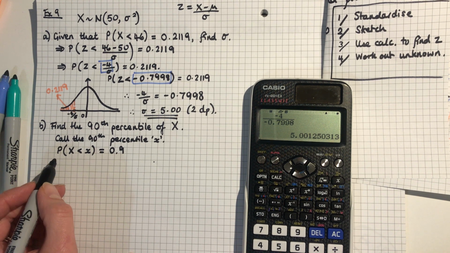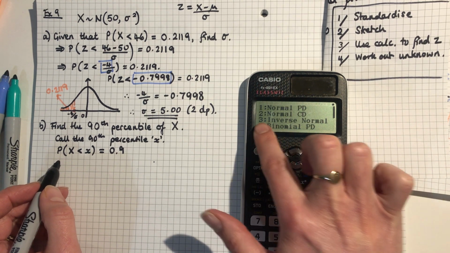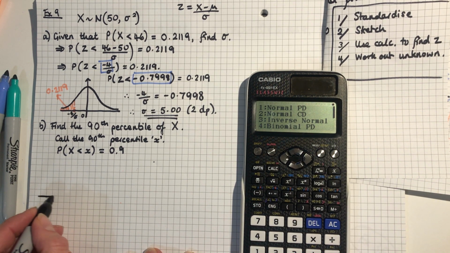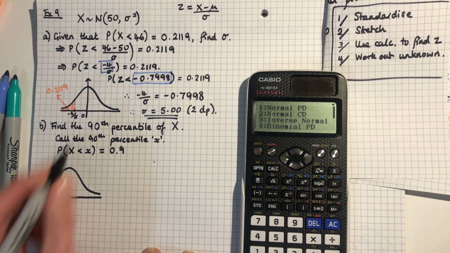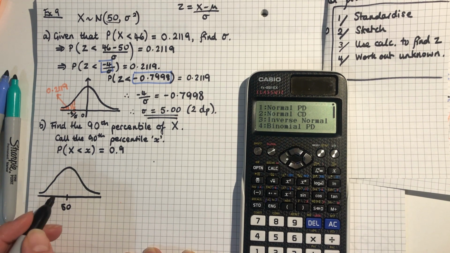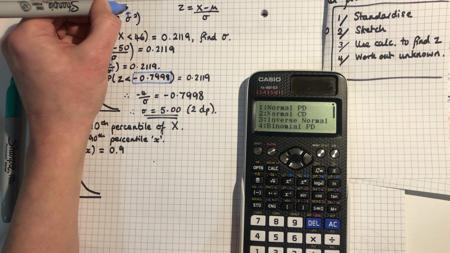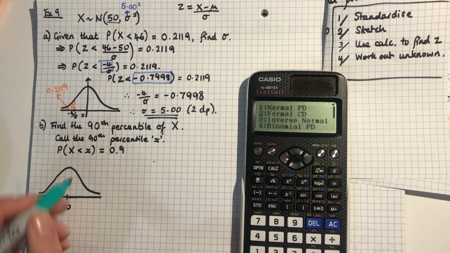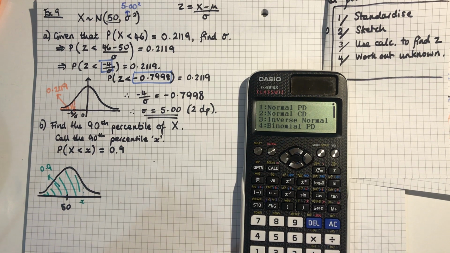So at that stage, let's go to our inverse normal distribution, because what we're dealing with is on the original curve. Let's sketch the original curve, not the standardised one now, where the mean was 50. We've now worked out the standard deviation. Let's write it up here, shall we? We've now worked out that the standard deviation was 5.00, so we have 5.00 squared there for the variance. So on this curve, we're trying to find this value, lowercase x here, where the chance of being less than it is 90%.